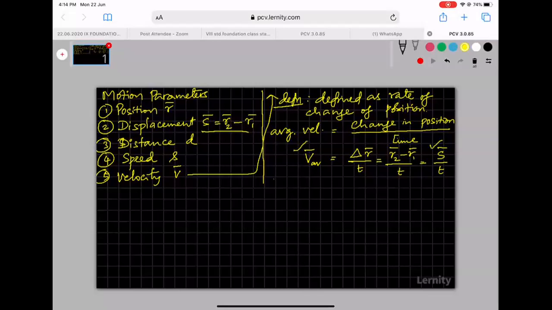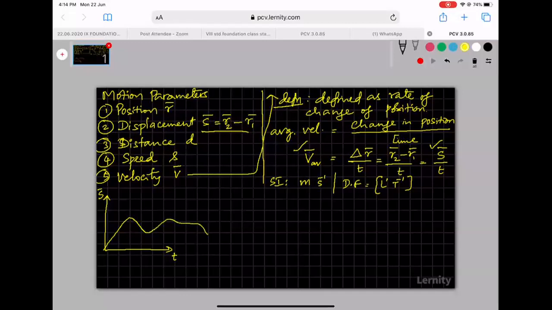By this definition, the SI unit of velocity is still meters per second. The dimensional formula is still L power 1 T power minus 1. Right? Now, what if I draw a graph between displacement and time? We understand that the displacement versus time graph can increase as well as decrease, and then maybe increase and stay constant and decrease, etc. It can do all those things, right?